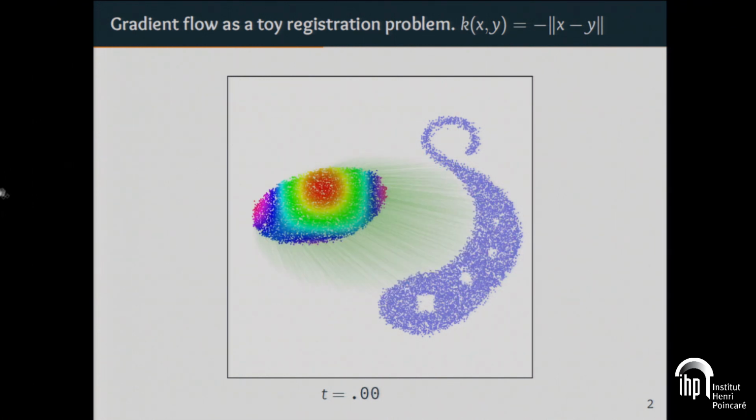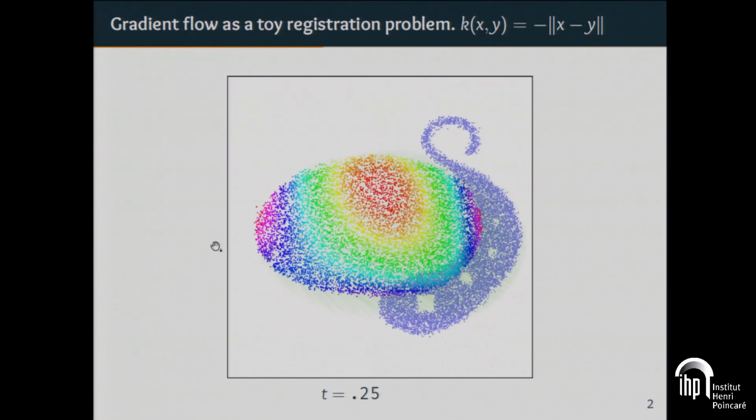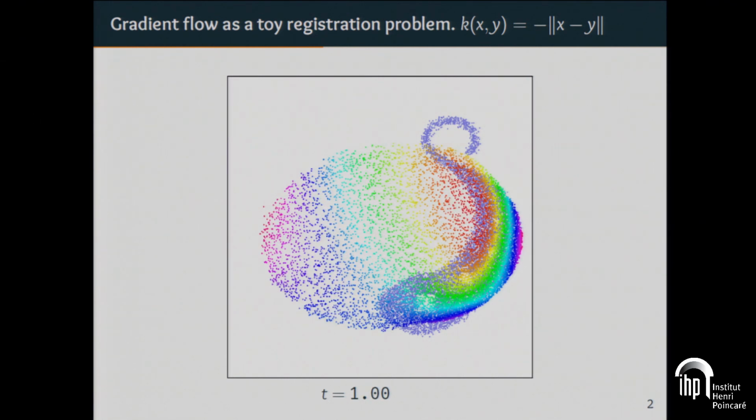Okay, and why is that so? That's because the particles here are shielded by their neighbors. Okay? So it's a huge problem, and basically this means that kernel norms can only be used when the shapes are close to each other. Otherwise, you have to overblur everything, and it's not what you want to do.